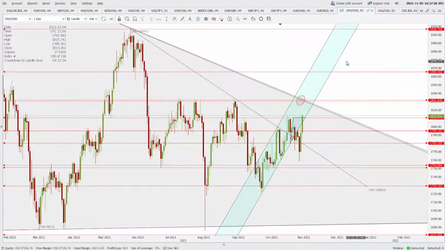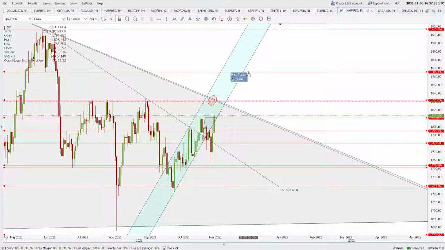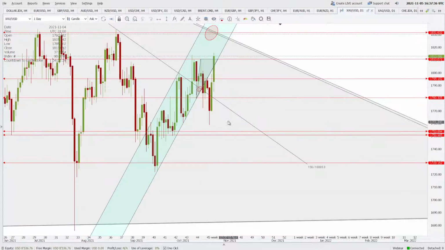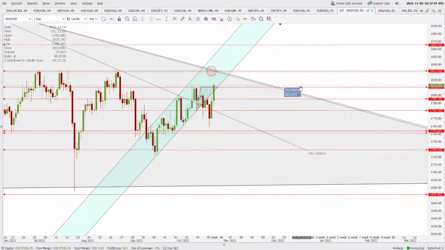So XAU USD gold is going higher and higher. 1810 was the resistance that we had marked yesterday, that if we see a close higher we can see 1810, and 1810 has actually been seen. But now if we see a closing higher than 1810, then 1830 is what is expected. Although I'm not going to buy this market because I'm looking for a selling opportunity near 1830.